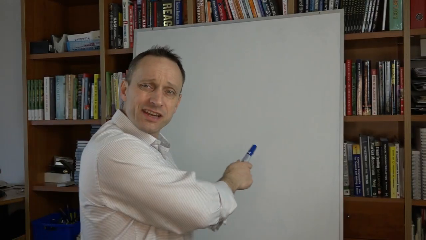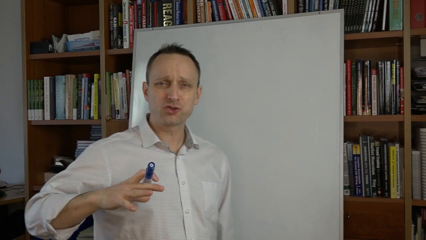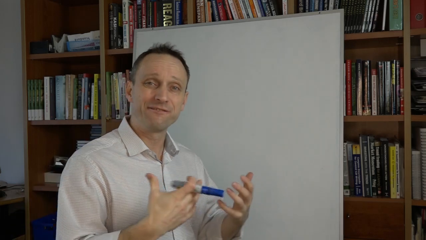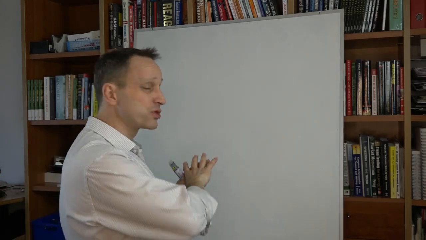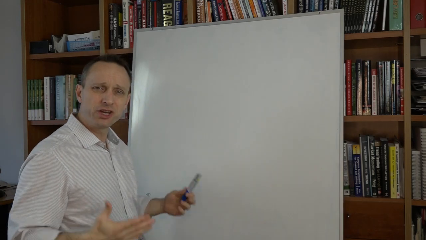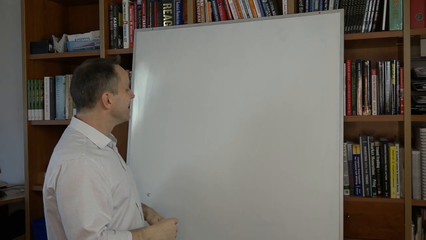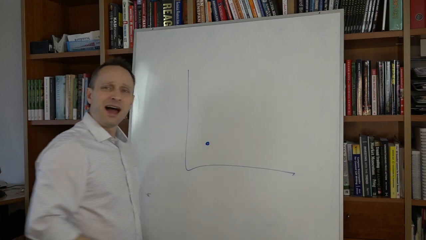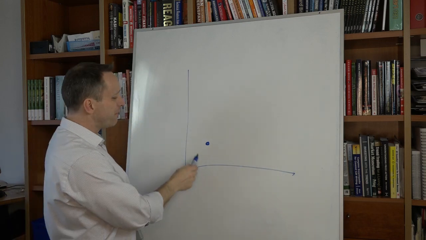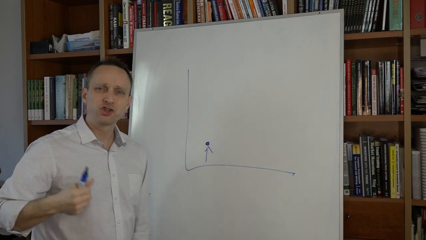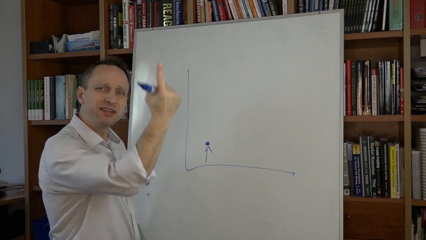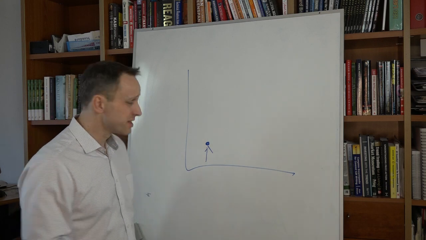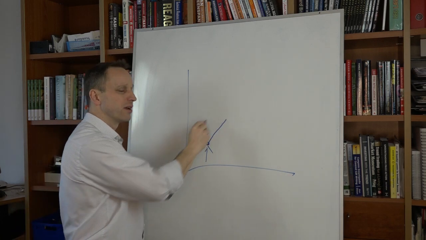Alright, let's get to the whiteboard here. When we are talking about trends, normally of course we are looking for an uptrend, at least in stock investing. And that of course is because we want a stock that grows in price. But what a trend actually is, how it is composed, is that we have some sort of point in our chart here, and at that point some buyers are getting in and they start to buy a stock. And that means, at least if the buyers are the strongest, it means that the price will start to climb.